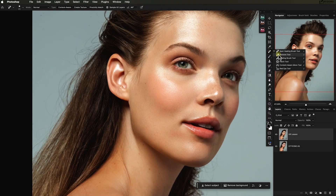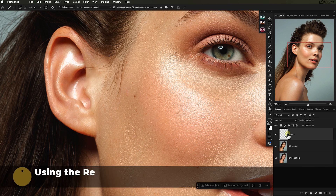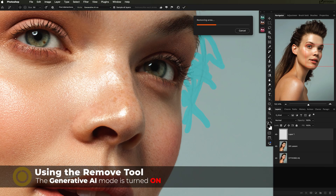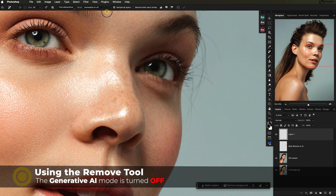The Remove tool works really well for removing unwanted objects in the frame in larger scale photography where you are not so concerned with the resulting textures. It's great for erasing distractions in the background in full body images such as cars, cables, people you don't want in the shot. However, for beauty and hair photography it still needs improvement. I find that I get cleaner results with a good old spot healing brush or the clone stamp tool for removing small elements like cross and stray hairs.